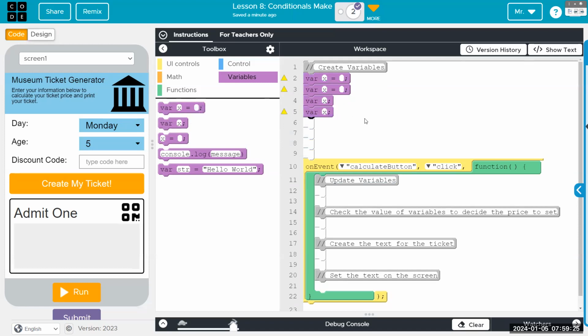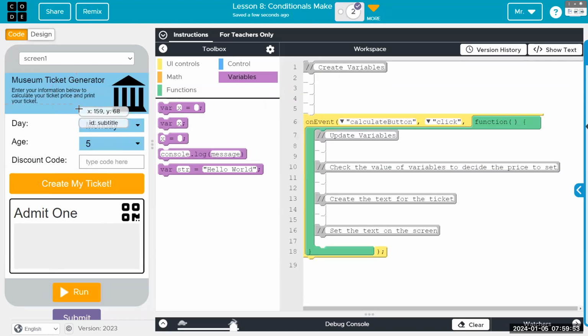This is actually one time where I wouldn't give them an initial value because the initial values might mess things up. But if you give them, like, day is going to be a string because it's a word, giving it an empty string as the initial value is fine. Age is going to be a number, giving it a 0 as initial value is fine. But either way, first thing you're going to do is figure out what variables you need to keep track of, and then how you're going to update them. Okay, that's 2 different things.